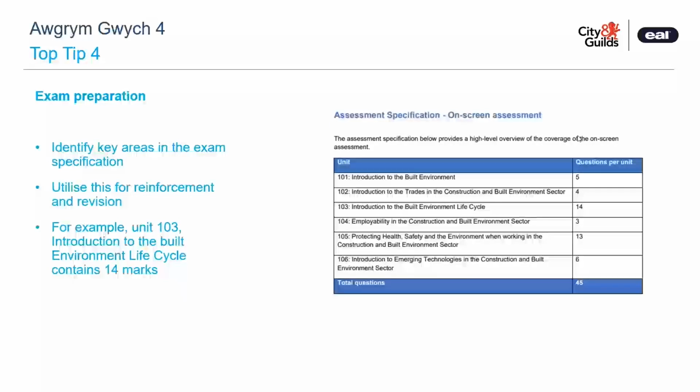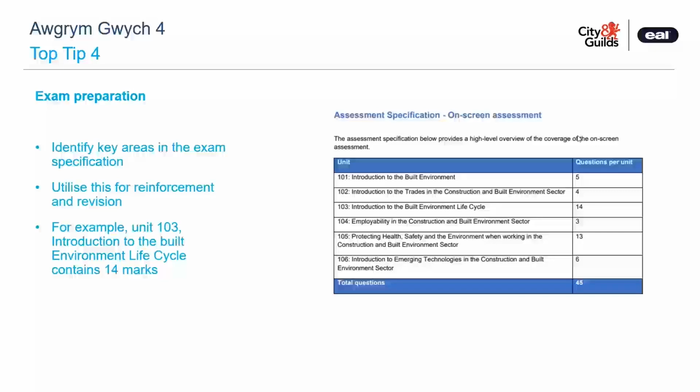this specification is really key because, for example, it will show how many questions are against each unit. So it may not play a big part in your natural delivery, but think about those 2 or 3 weeks before the learner's taken the exam, or a learner who requires a resit who struggled in a particular area. We can target those areas they struggled with, and we can also target areas with a high proportion of questions per unit. For example, Unit 103, there's 14 questions.